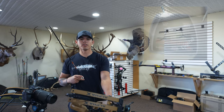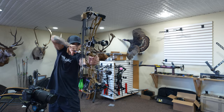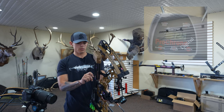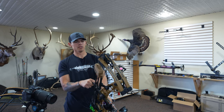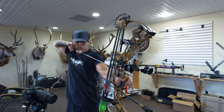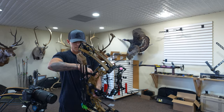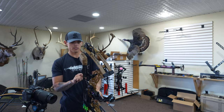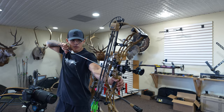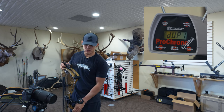Now we've got a 353-grain setup that we're going to put through. See what type of speeds we'll get — I'm thinking around 320. 325 — nice. Speeds aren't terrible. Now the new Matthews is zooming from what I've seen — 348, it's a fast bow. 324. We're right around that 324, 325 range. I haven't watched any chronos on the new Matthews Lift, but that bow's supposed to be fast. I might get that bow — we'll see.